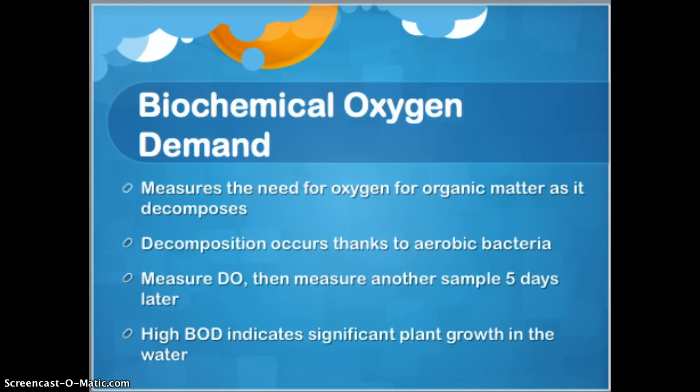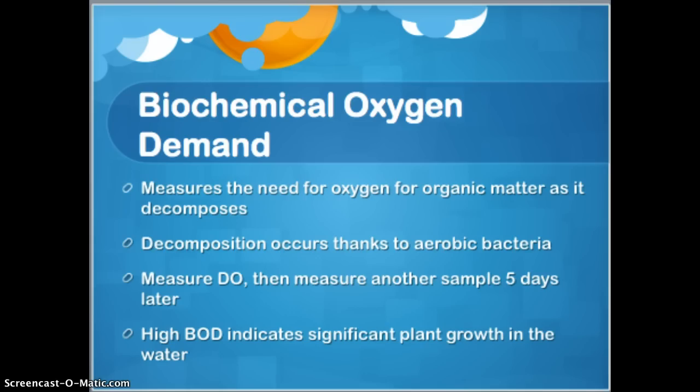Next is the BOD test, as we mentioned, biochemical oxygen demand. This is another one hard for students to understand sometimes. What it measures is the need for oxygen as matter decomposes. So if a body of water has a lot of organic matter in it, over a period of time, that organic matter decomposes. And to decompose, it needs aerobic bacteria.